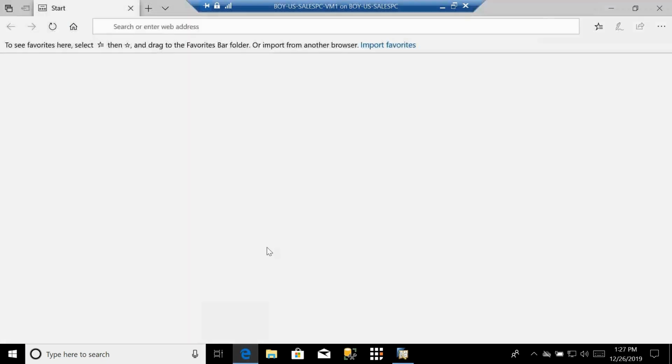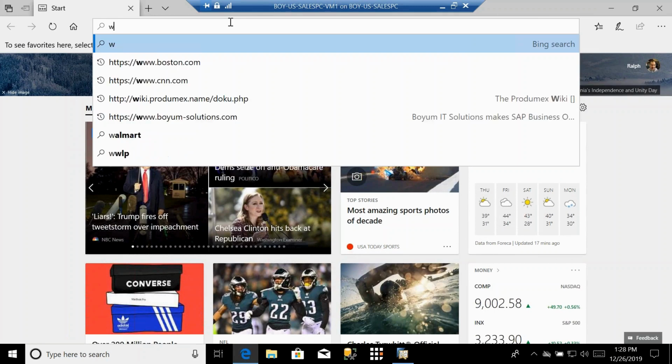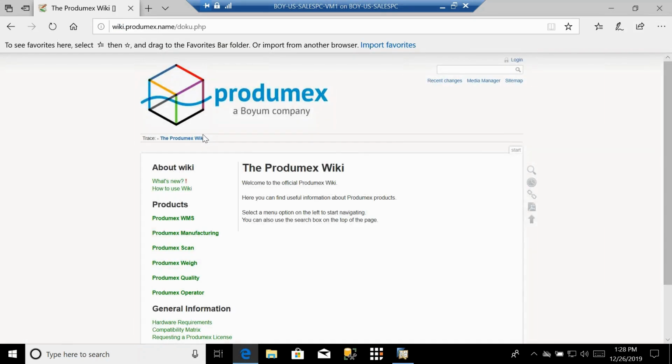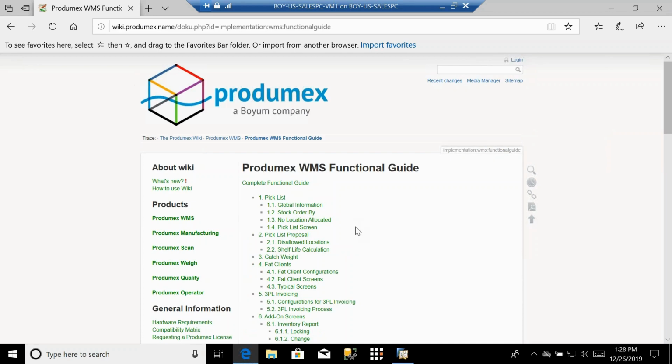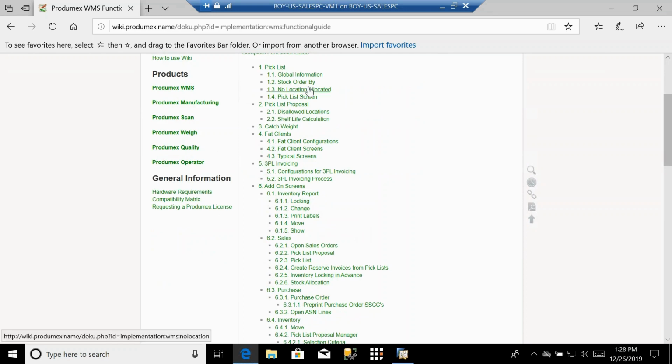And if you don't know where that is, that would be wiki.produmex.name. As you take a look at Produmex WMS, there's a lot of information. It's probably the most complete documentation I've seen for a product in the Business One channel itself. Inside each and every one of the add-on screens within SAP Business One, there's definition.